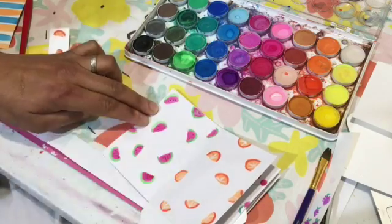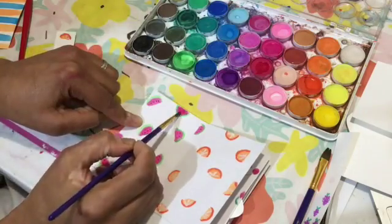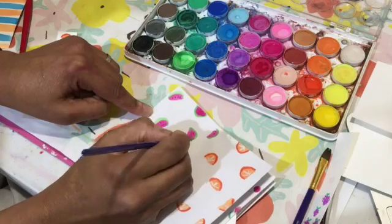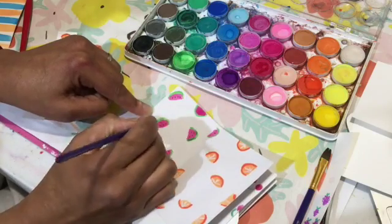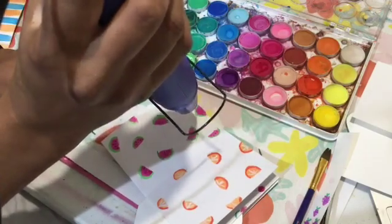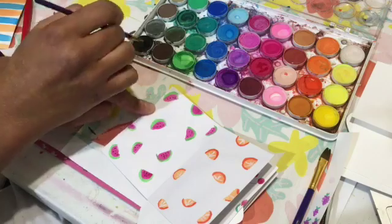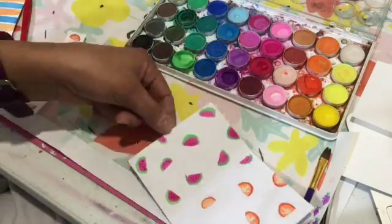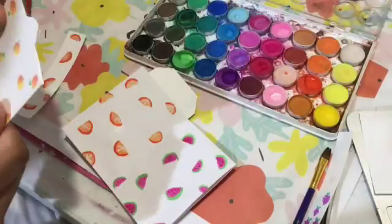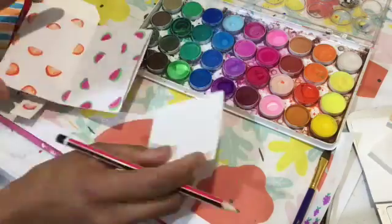And I stuffed up on that one, so I went back in. And with watercolors, it's great because you can just add some water, dab it off, and then reapply. Some of them were a little bit lighter, so I went back in and then heat it up again, and then add the black seeds to that last one. Almost there. That looks good. So you're going to want to do the corresponding file folder for that one.